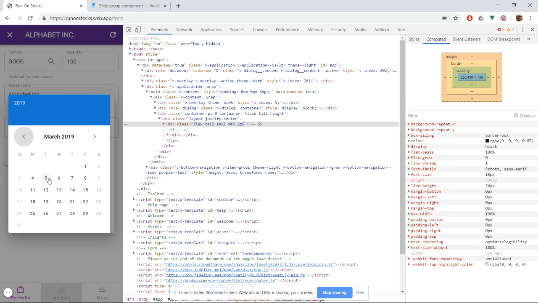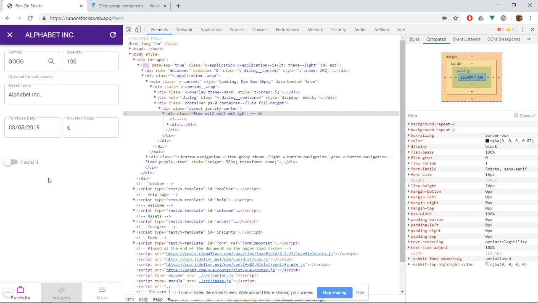So this is a dialog, and you can pre-filter the dates if you give them an array with dates. So that's quite a nice component. And this form, it took me a while to get this combination of 2 columns and 1 column text fields to work. So that wasn't that straightforward.